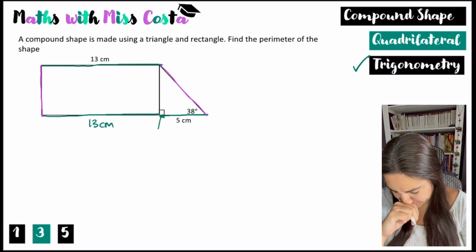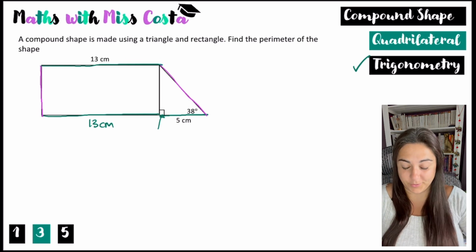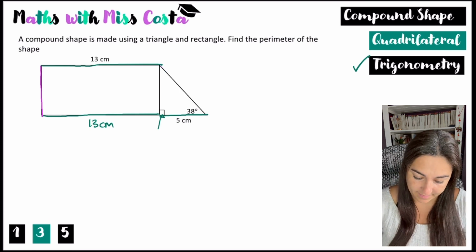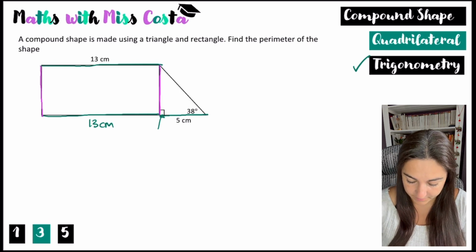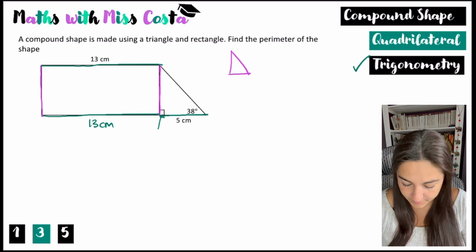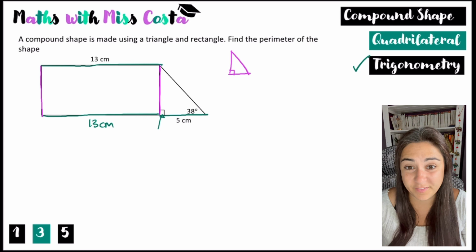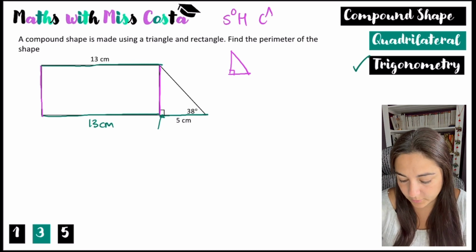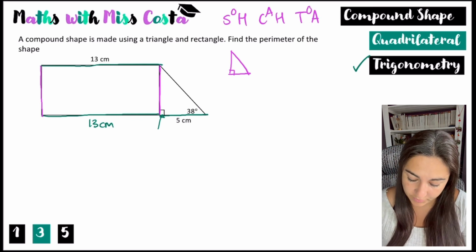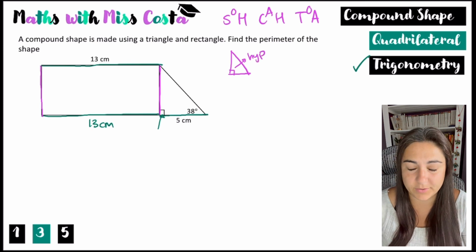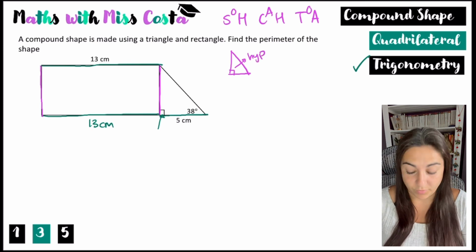Now, how can I work out the missing length of the rectangle? Well, it's going to be the same as the missing length of this triangle here. So I could use trigonometry there. So let's just draw out that triangle over here and label it. Now, the first thing to do when you're using trigonometry, write out your SOHCAHTOA just to help you remember which ratios go with which. So label your triangle. First side to label is the hypotenuse, because it's always going to be the side opposite the right angle.